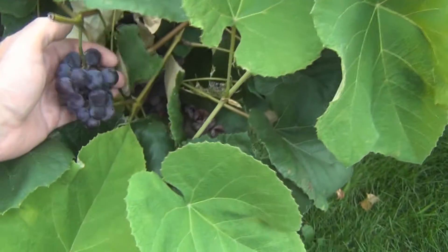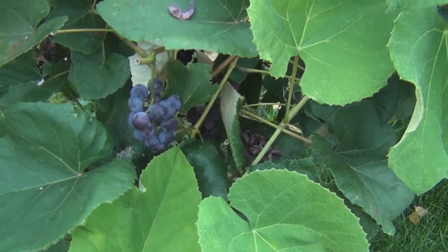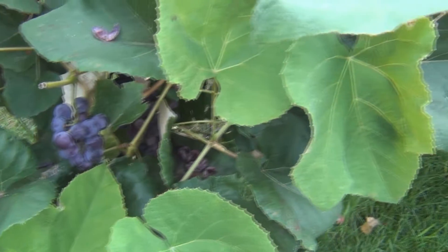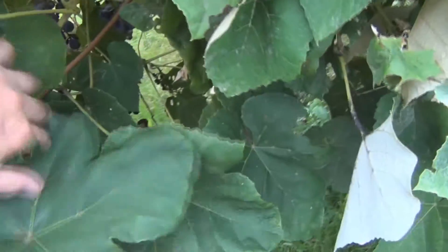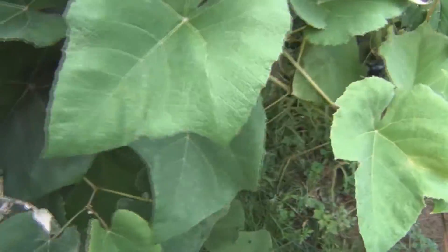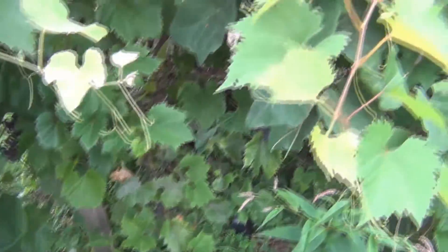I do have some Concord grapes that all the birds are enjoying. They're kind of a little bit sour and they have seeds in them, so they're best probably for making grape jelly. I'm surprised the raccoons haven't found them yet — they have the smell of the grapes here, all the skins dropped at the bottom are fermenting and that draws them in. I can't believe how quickly grapevines grow — I think they grow a foot a day, I think I read that.